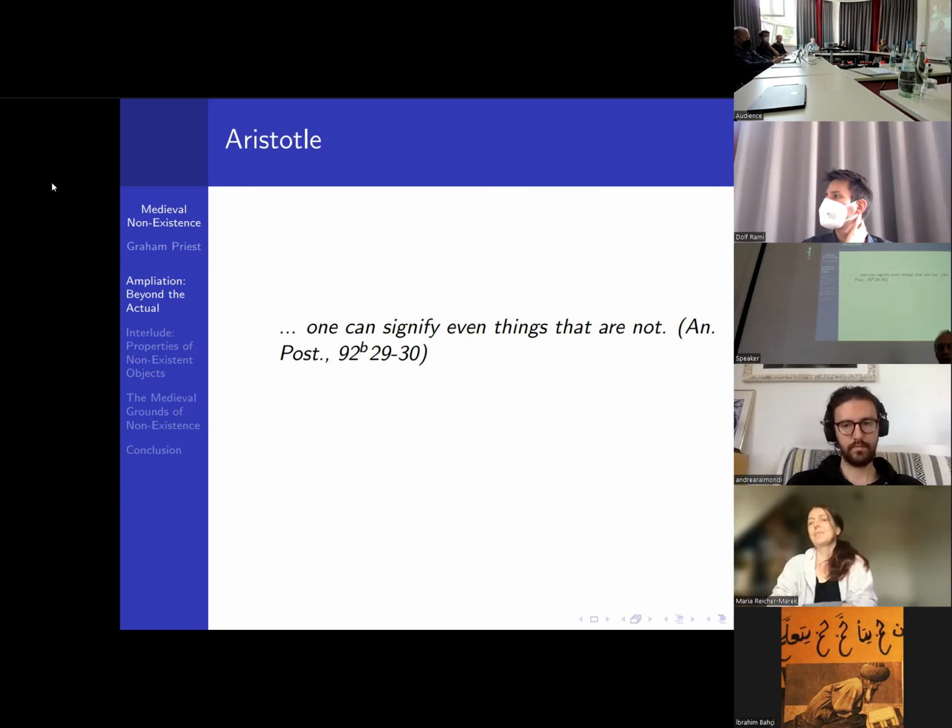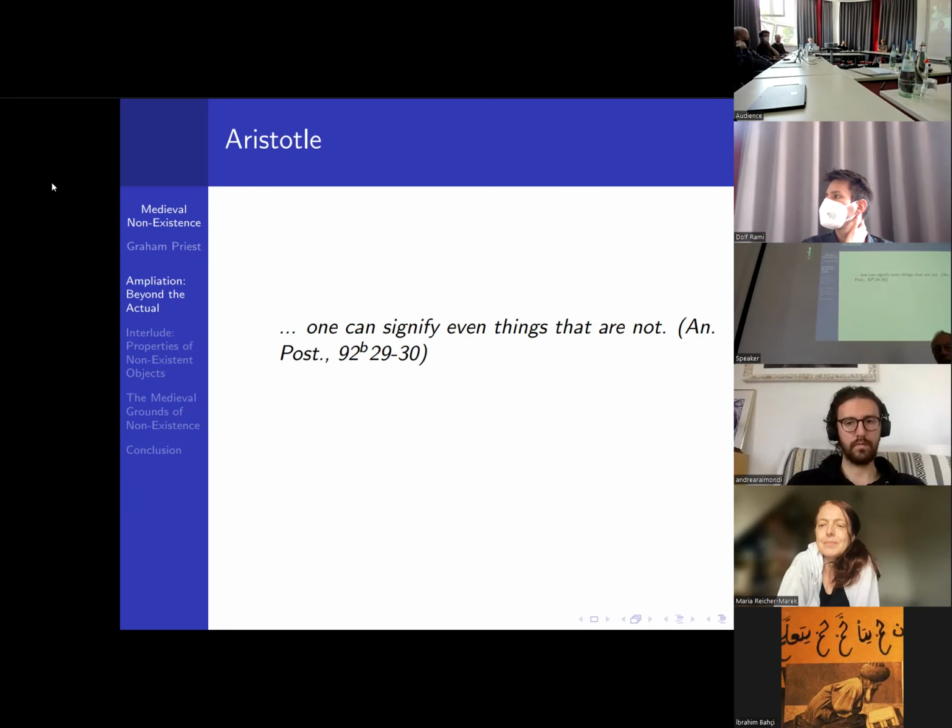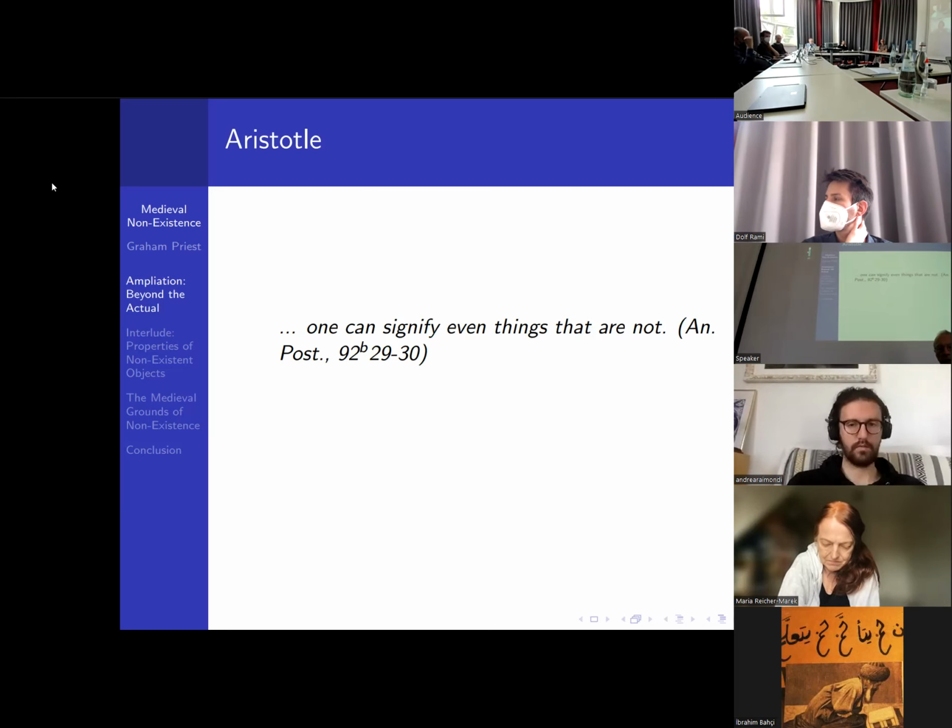The 19th century is kind of interesting. I don't know so much about the German tradition of the 19th century. I know more about the British tradition. And then what you get is a debate about the syllogistic and the square of opposition. So, whether all A's are B's implies some A's are B's. And that's often put in terms of existential import by the English.